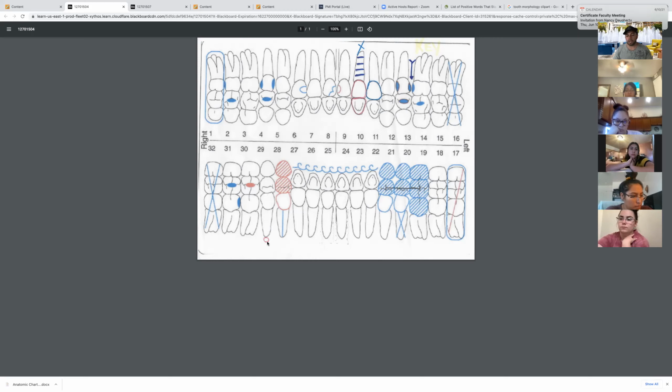This sort of bubble that we draw on the tip of the root indicates an abscess formation. So this is an abscess that we see there that needs treatment. So who knows what an abscess is or results from? Doesn't it result from like an untreated cavity?